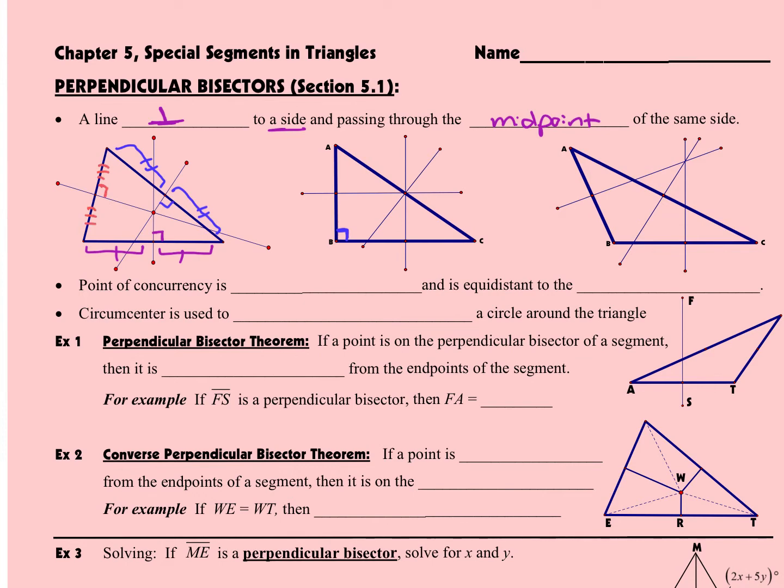We can continue that process with all of our triangles. I would have a right angle and a congruent and a congruent, and I'd repeat that for each of the triangles. Notice that I'm drawing a different number of tick marks each time. I know this is very repetitive, but it's really important.